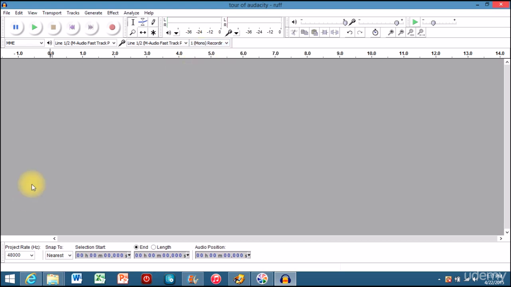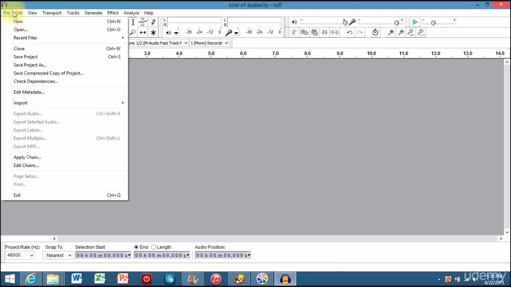Okay. Let's see here. What else? This is just dealing with audio position. This is another way where you're going to see down to the milliseconds where your audio is placed in the project window. This is the length of it. And this is the start section. So this is all dealing with working along with the transport section. And this is another thing. You can also do some of the same things here in some of these other places.